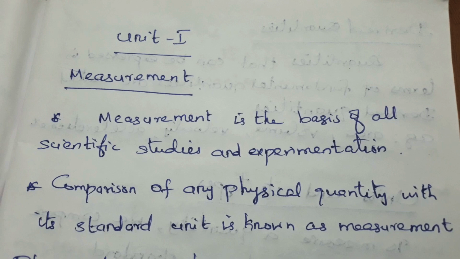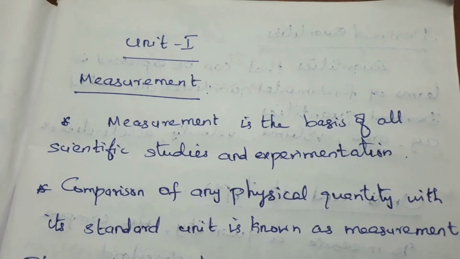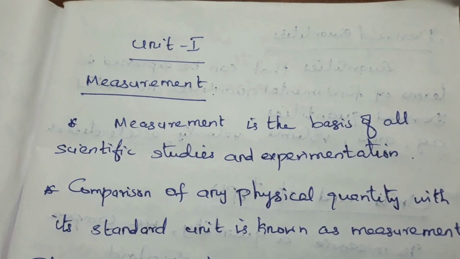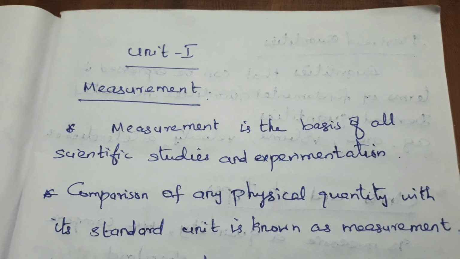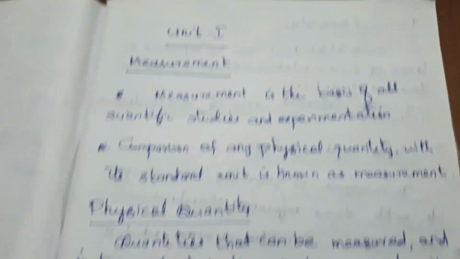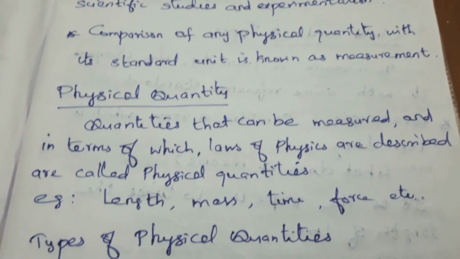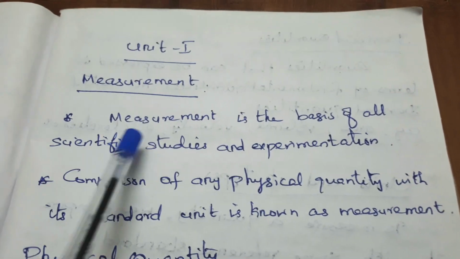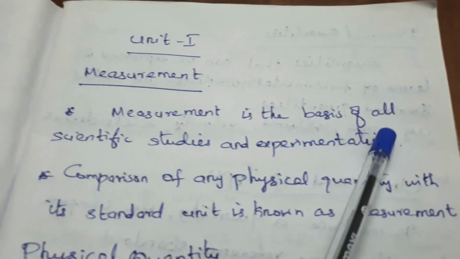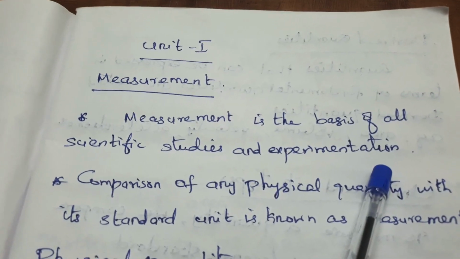Measurement plays an important role in our daily life. You all know that when you buy things from a shop, you need some measurement in terms of 5 kilogram of rice, 2 kilogram of sugar, 3 liter of milk, etc. So measurement plays a very important role in our daily life. Measurement is the basis of all scientific studies and experimentation.